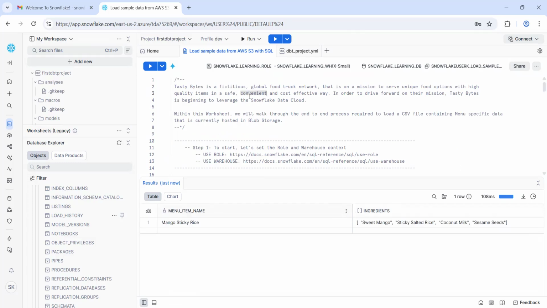We can try in the next video how to create a stream on top of this table and how you can orchestrate the load from the raw layer to your silver layer, or the bronze layer to the silver layer. How you can move the data and how you can schedule the data.